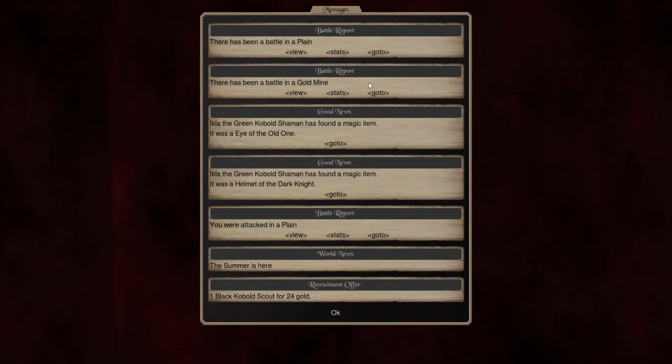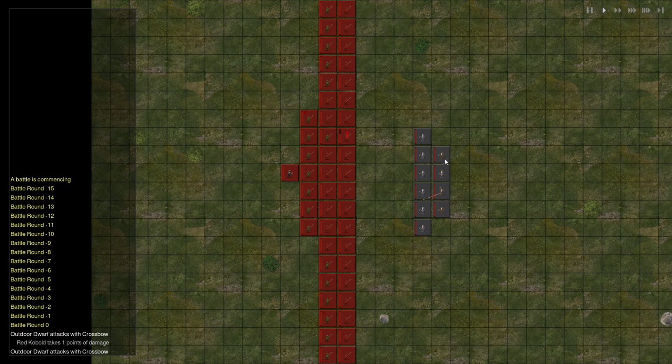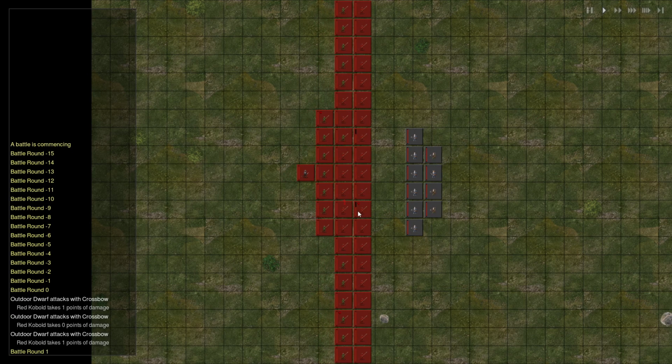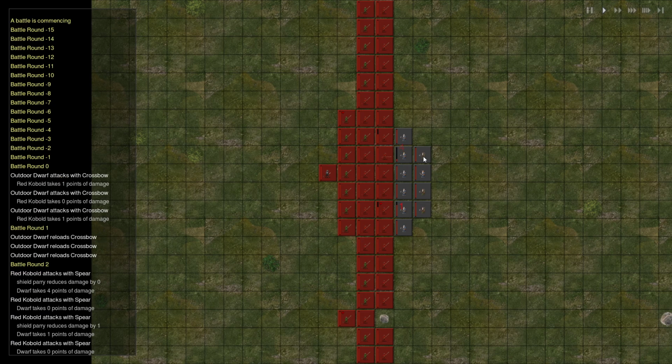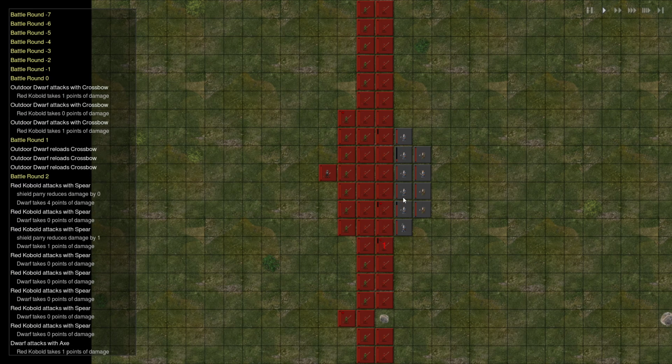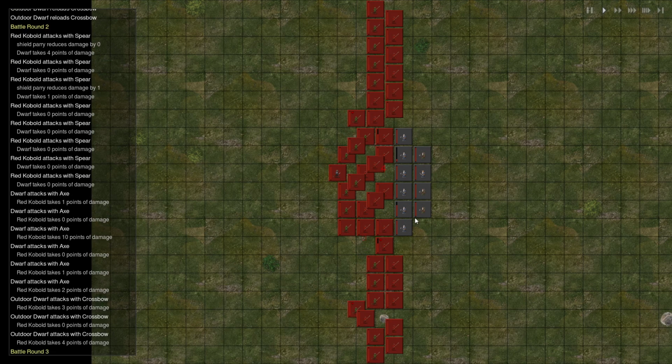Ooh, okay, we're in a battle on a plane. Let's take a look at that. Okay, that's against the dwarfs here. A couple of them have crossbows. They do damage, but they may not do the full damage, so we're surviving here, that's good. And they can only attack every other time. Yeah, that's going to be no problem, I think. We're going to swarm them here, even though we're going to lose a few units.